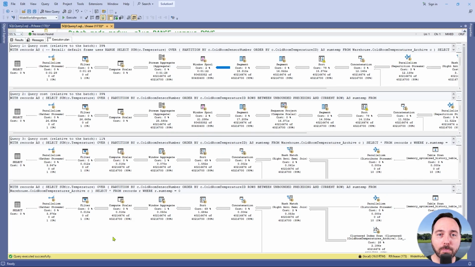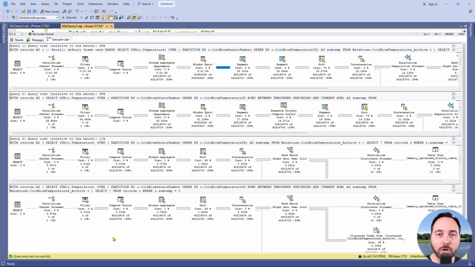If we're in batch mode, the results are effectively the same. SQL Server doesn't need an on-disk work table, so we don't have an explicit window spool, nor do we need to scan the spool for each record. This means that there is no practical performance difference between rows and range when you are in batch mode, at least as we see in this query.